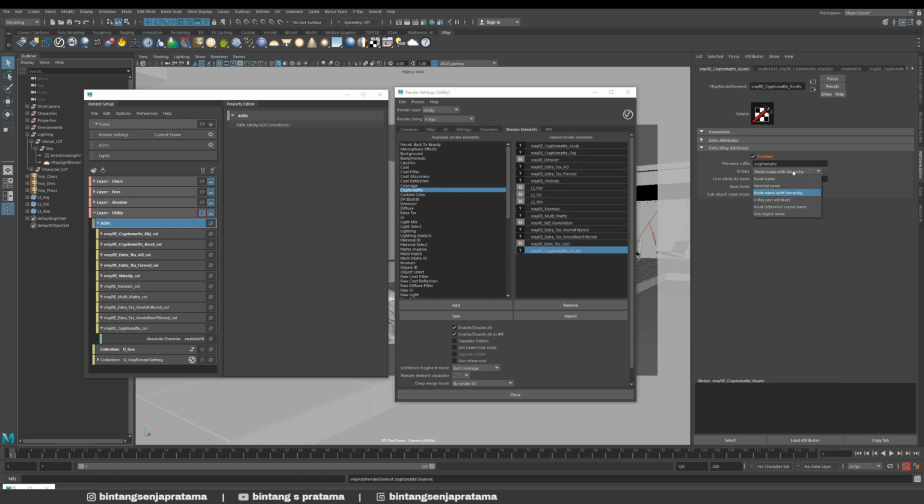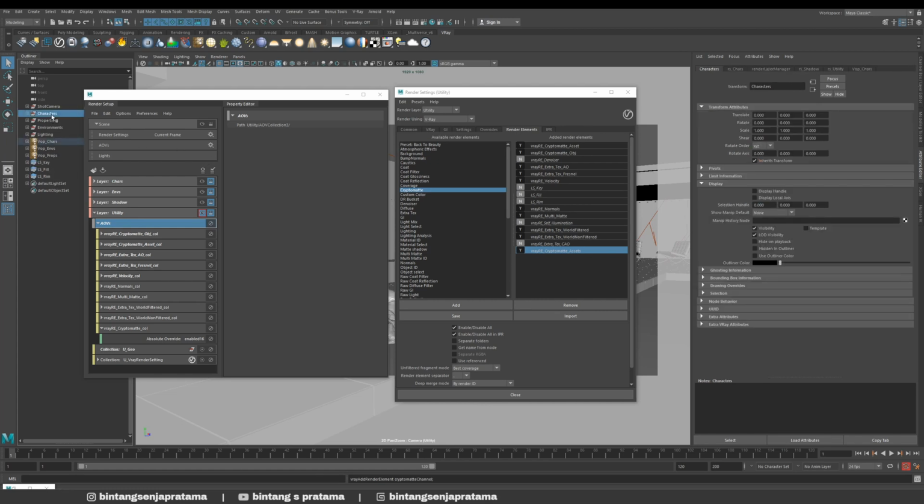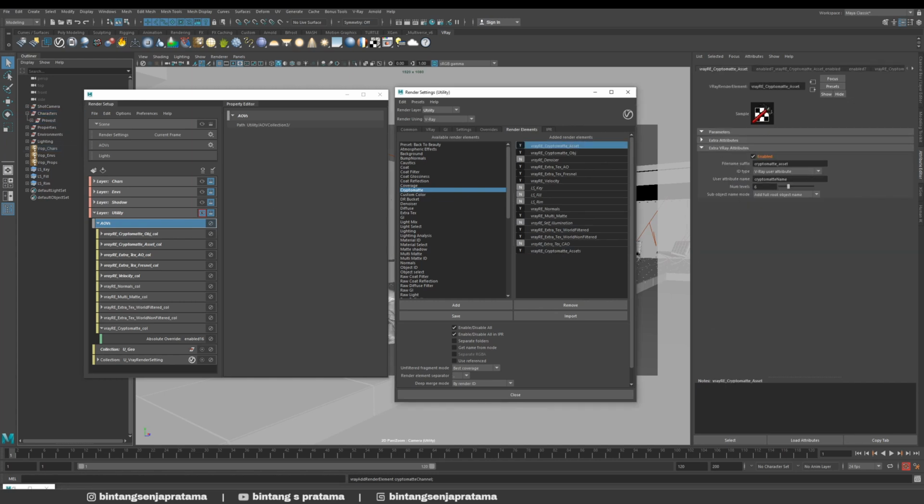Right now, if it's assets, you want to make sure that you turn on the Vray user attribute, and then this user attribute name you need to copy paste, and then put under your characters, or whatever you want, like here. Then assign the user attribute, and do something like this: Cryptomat name equals string, a single quote, and then call it chars, and for the properties call it props, and for environment call it environments.